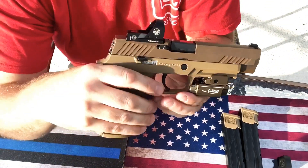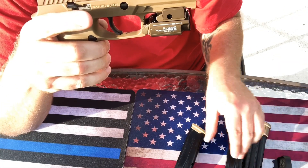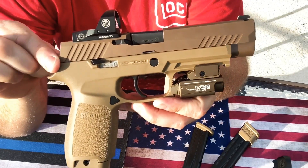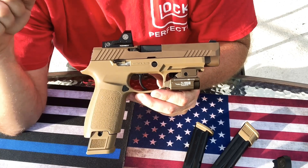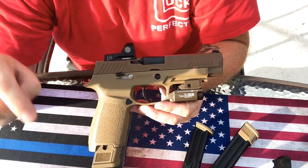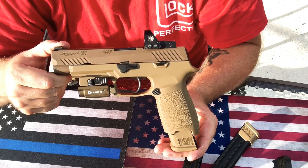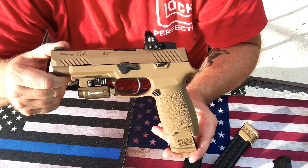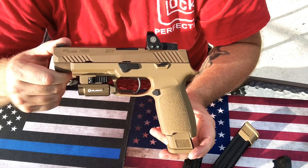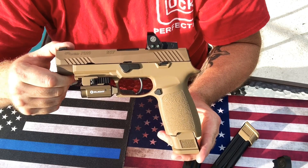The gun was great; I couldn't have been happier with it. It did come with three mags — two 21-round and one 17-round. The 21-round mags cycled flawlessly. I did run both brass and steel ammo in this gun, and there was one shot on one of the very last steel rounds that made a weird sound, like a squib load, so I had to pull it apart at the range to make sure the bullet wasn't still inside the barrel. I'll totally attribute that to cheap steel ammo.